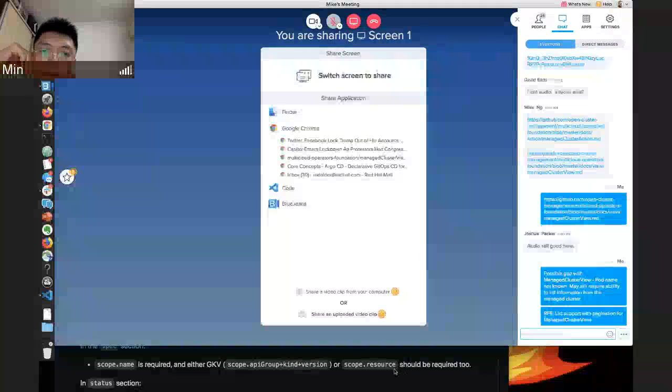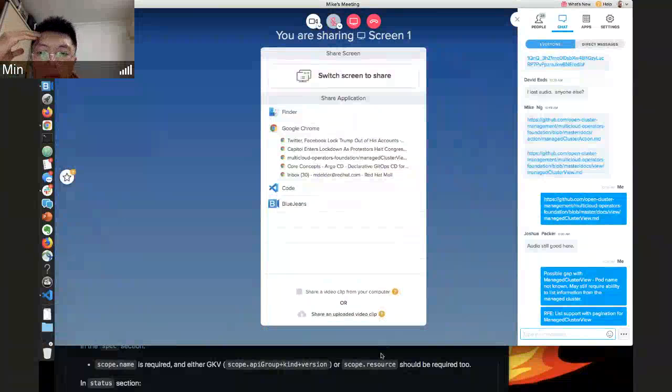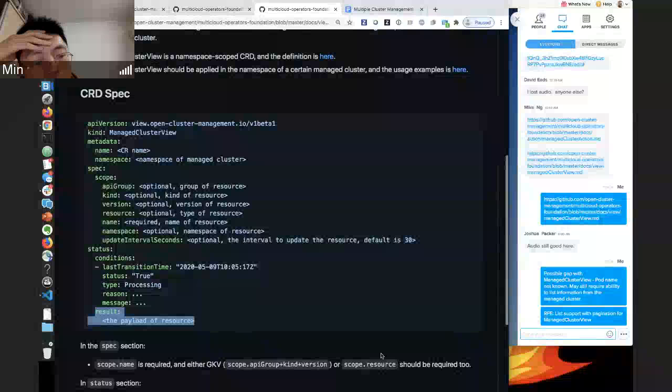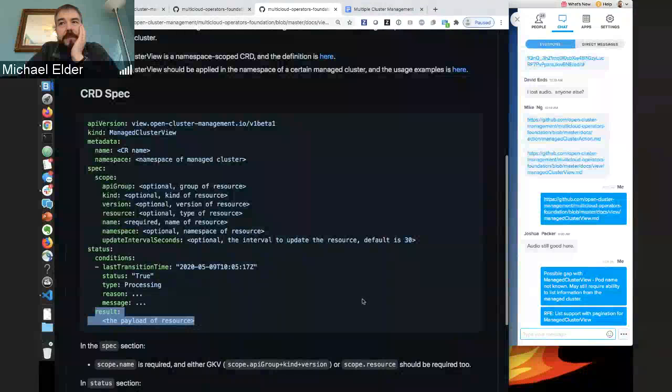I think as Michael has mentioned, in our product, which has not been open sourced, we have a component which is called search. If you post the management cluster data to the search component, there will be a time window issue when we start the query from the control plane. So in your case, providing search doesn't solve your use case because you want a real-time result for that particular set of data from a cluster under management.